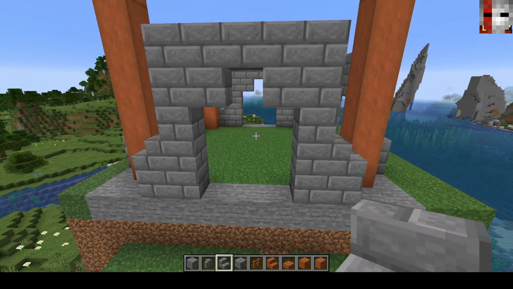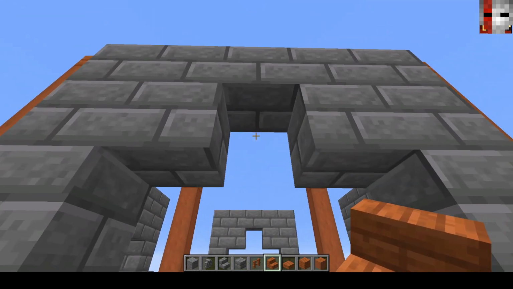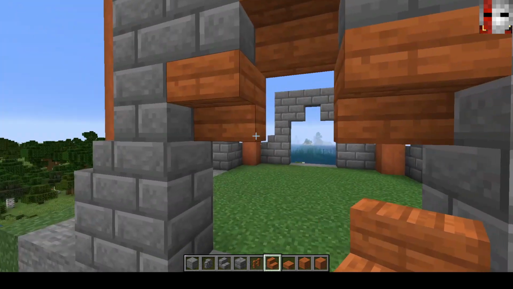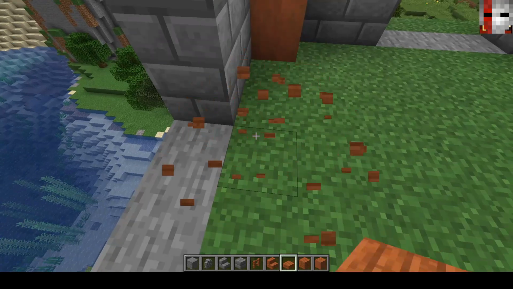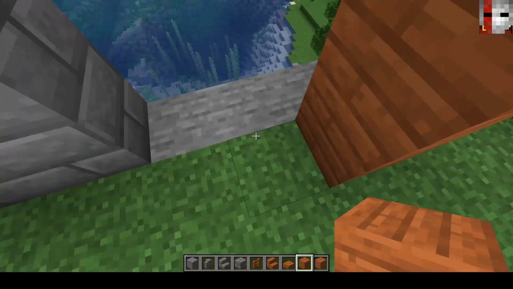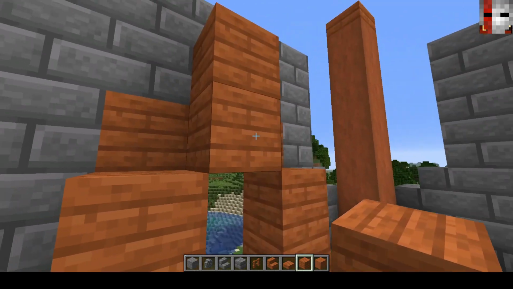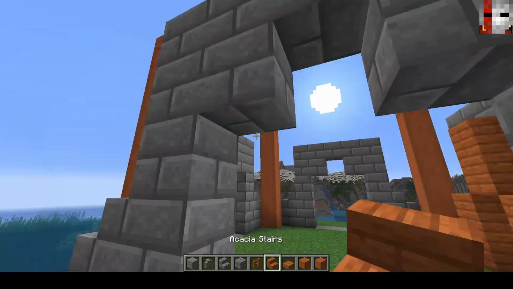Once you've done that, you can break out your acacia stairs, and you're going to place your acacia stair right here on the interior of each one of these. Then go into your build, and it's not those, it's your actual acacia planks, and do it like that. So 2, 2, and 2, and do that for all four sides.